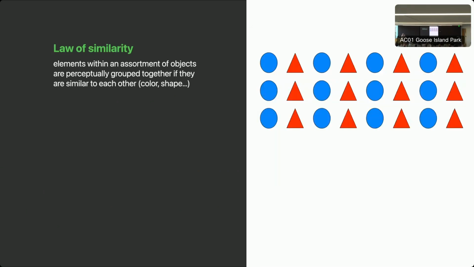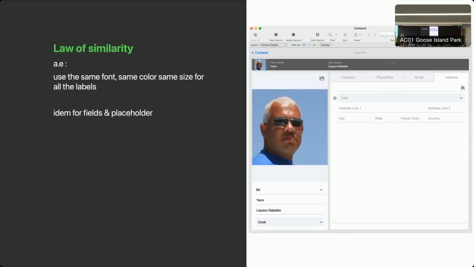Another law I present is the law of similarity. In the mind of a reader, the elements with graphic similarities have an identical meaning or similar functions. So how can we use this psychological function?